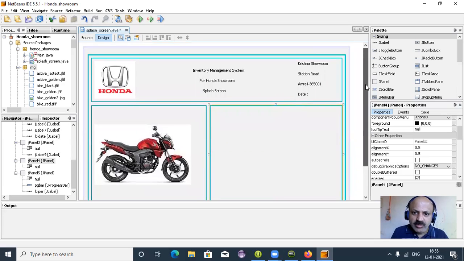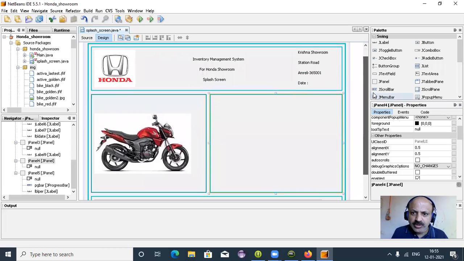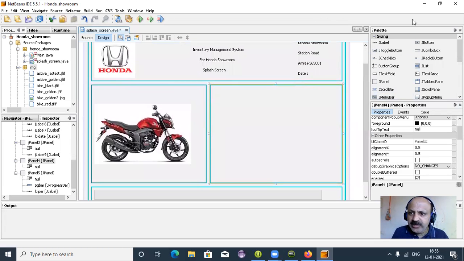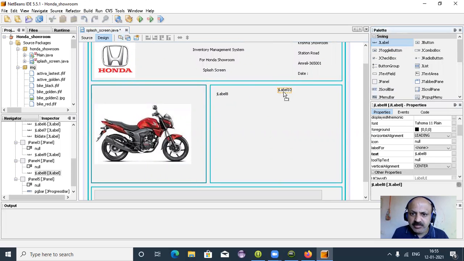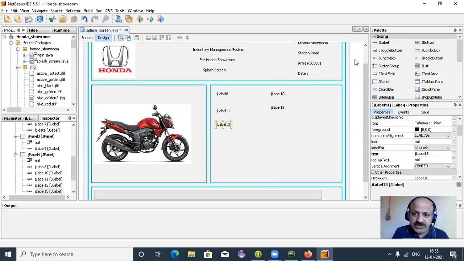Look, now our design is going on in a very perfect way. And now we can take the same process. So I take one JLabel again, here for some detail. I just demo. There are so many labels we have to use in this flush screen, and all text we have to change step by step.